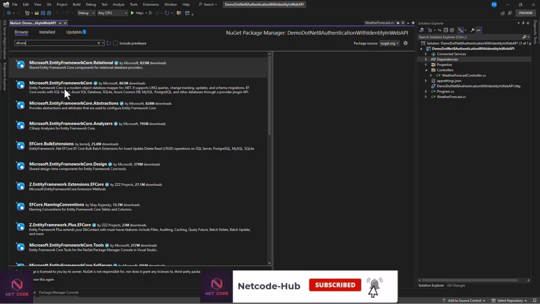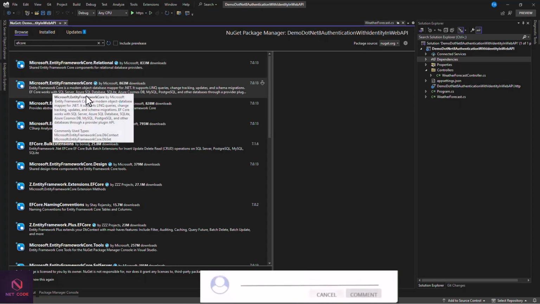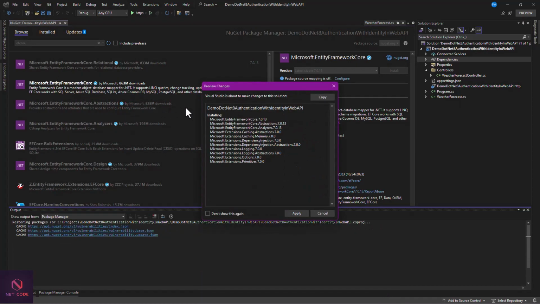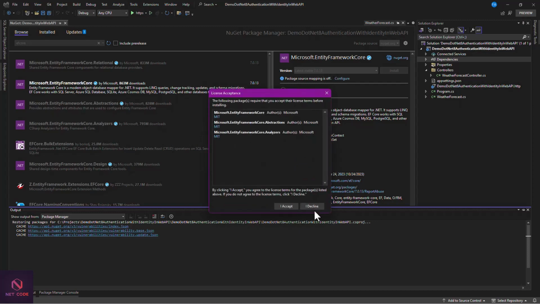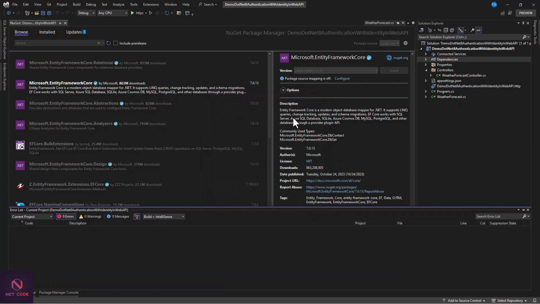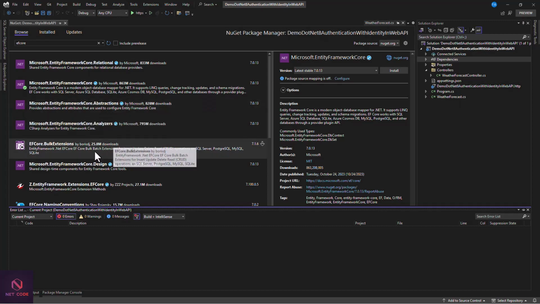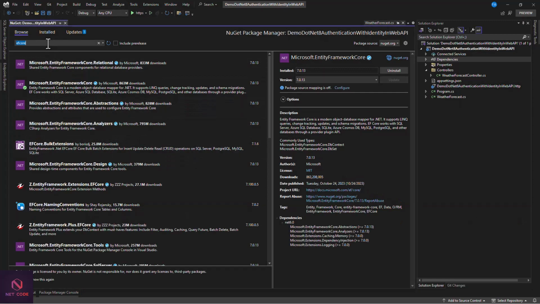So that is this one. You can see we have this Microsoft.EntityFrameworkCore. So get this installed. And now aside from that, let's see the next thing that we can do here. So let's accept this. We also have to install Microsoft.AspNetCore.Identity.EntityFrameworkCore. Okay, so let's get that also installed.